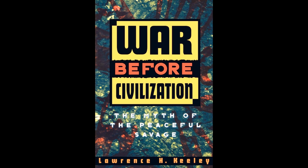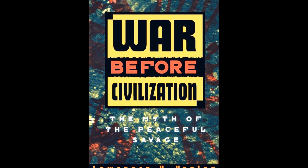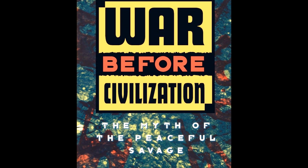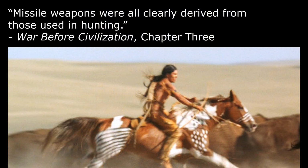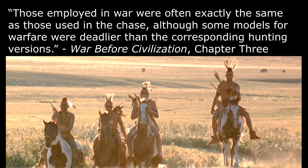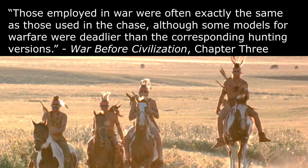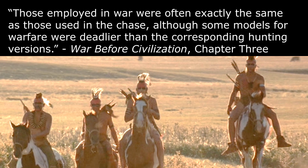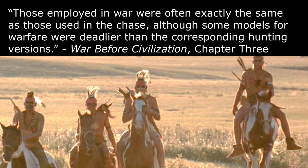The 1996 book, War Before Civilization, mentions the differences between hunting and war arrows without going into specifics. Missile weapons were all clearly derived from those used in hunting. Those employed in war were often exactly the same as those used in the chase, although some models for warfare were deadlier than the corresponding hunting versions.